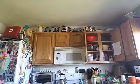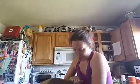So I've got my box all set up, and I started putting stuff in there. I've already gone through a couple of cupboards. I've got a cupboard where I keep my cups and glasses, coffee cups, all that kind of stuff. The top shelf was full of travel coffee mugs and water cups, and every time you went to grab something, the rest of it would fall out and attack you. There was way too much up there, and we didn't use it all. So I started taking all the cups we just don't use and put them in my little box. Along with the toaster oven, this is going to be my garage sale pile.